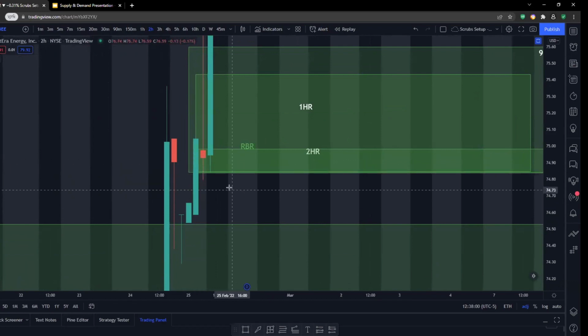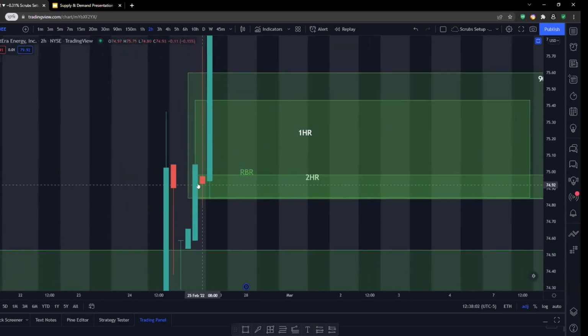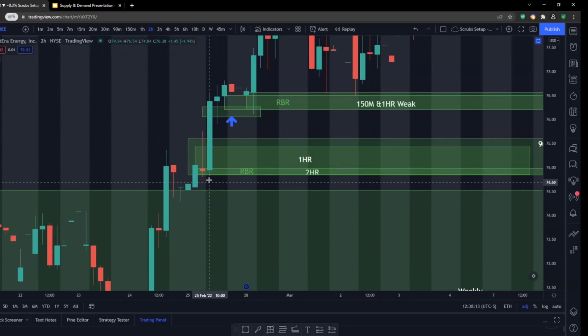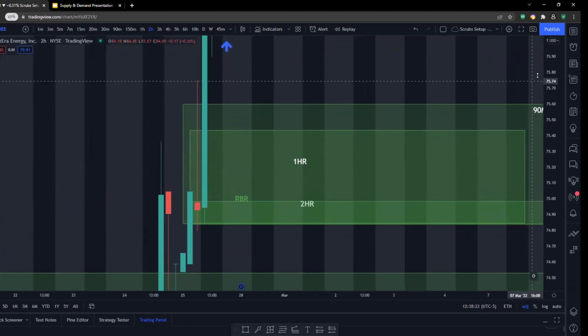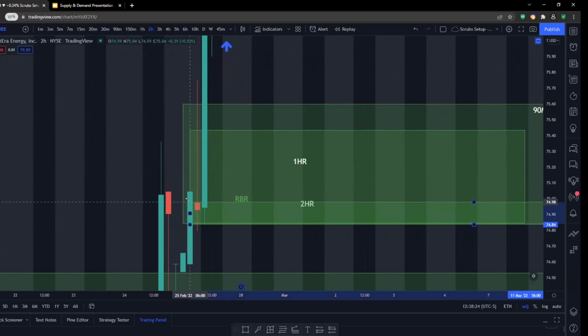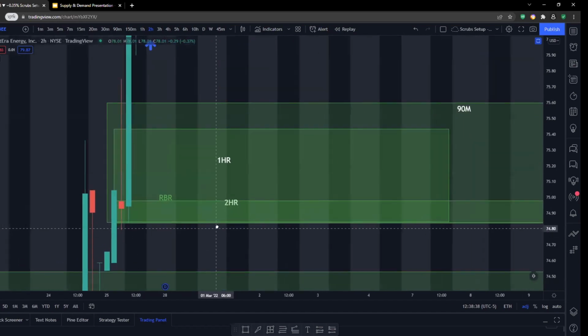So we have the basing where the buyers and the sellers agreed on price action within this tiny little body on a 2-hour time frame. So this is a balanced candle. Then when we have that swift buy, all this buying pressure, not every buyer was able to get filled here, right? So we then have a surplus of buy orders left over, and we create a 2-hour demand area. Same exact mentality. You would chart from the top of this box of the basing candle all the way to the bottom of the wick of the imbalance candle. So right there, that's the 2-hour demand area.